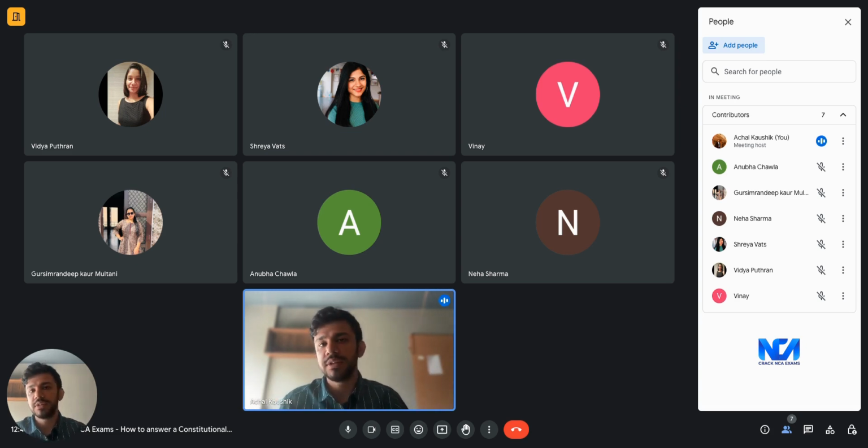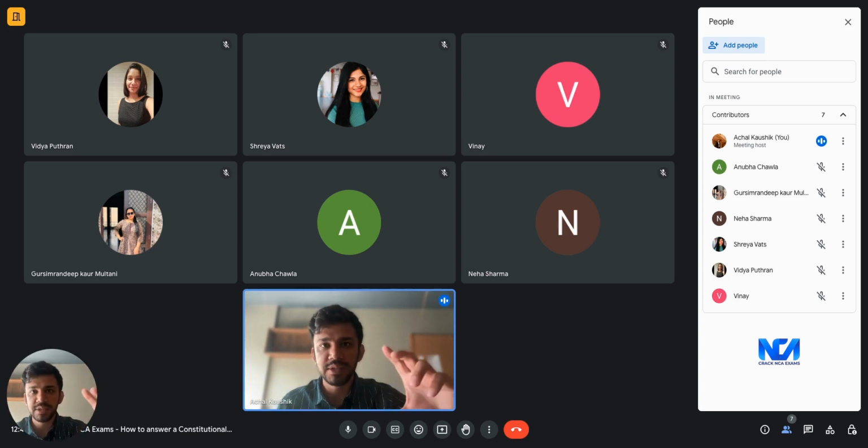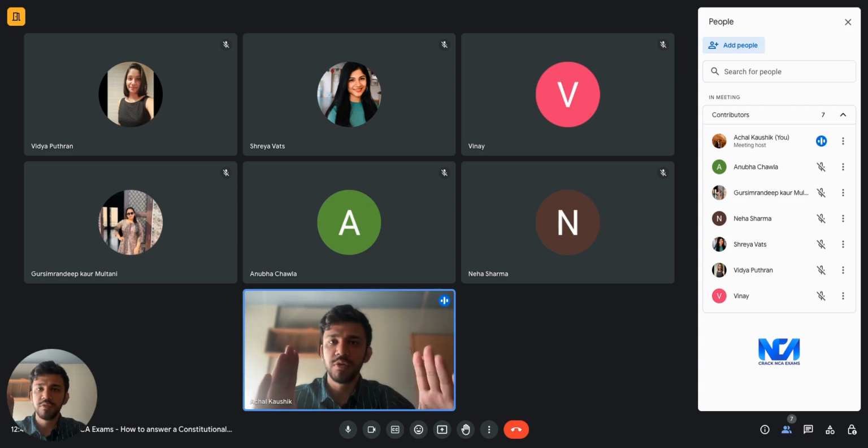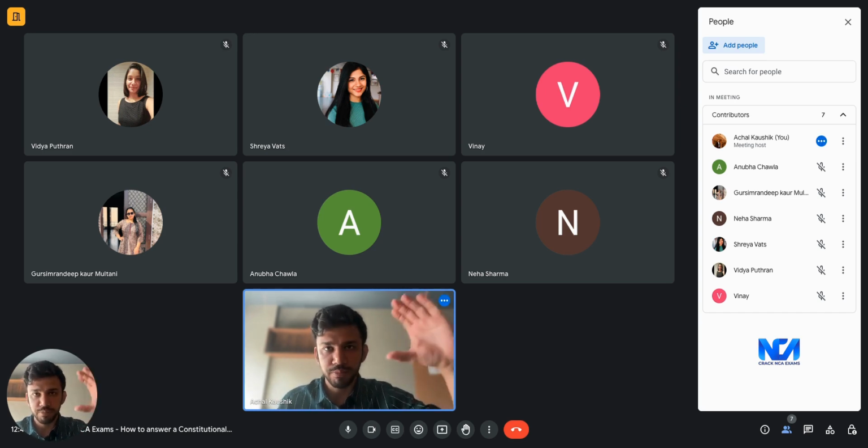If you feel like the question is talking about municipalities, then you have to write the part till municipalities. If you feel like the question is talking about only common law powers, then you have to write the relevant common law line. So you have to use your brain a little bit in the paper and see the IRAC and see, okay, out of these 20 lines, I can let go of these 4 lines because they are completely irrelevant to what the question is asking. I don't want to also give extra information that the examiner is not seeking from me. So you pick those certain parts of the IRACs and you copy paste.